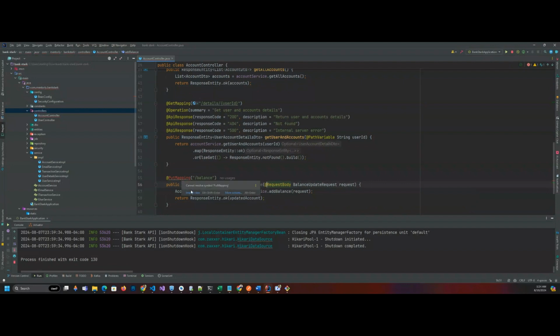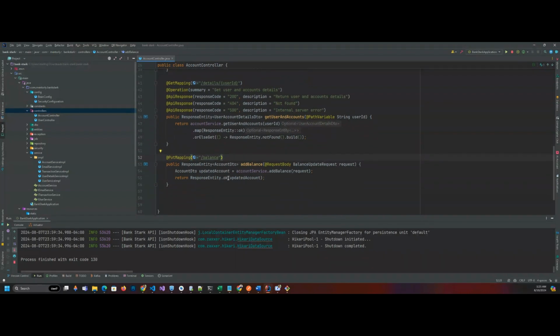This method is to add balance to an account. When we create a user, the user has an account, a savings account or a checking account, which you need to specify when you create the user, but the account is without money, so you need to add balance into the account. Perfect. So we use ResponseEntity, pass the account DTO, and use request body.